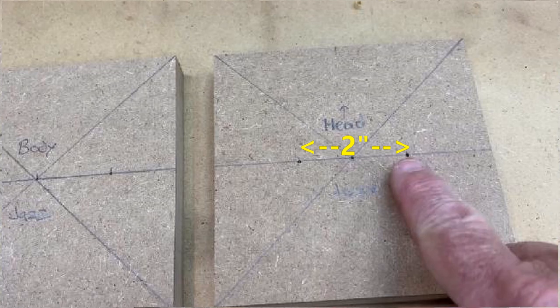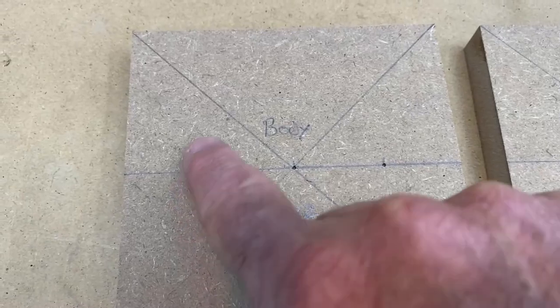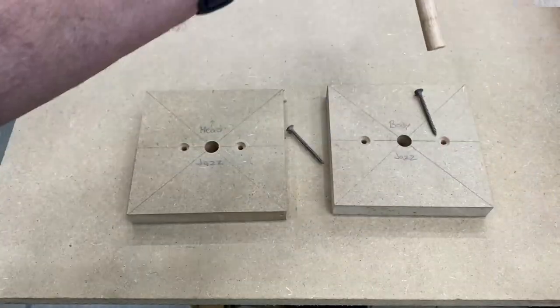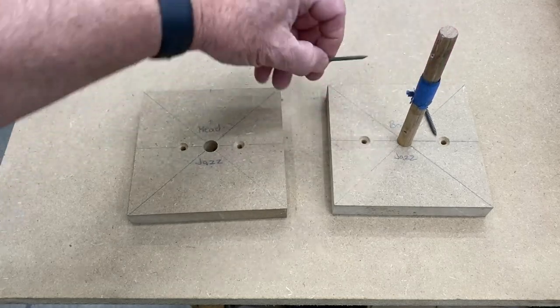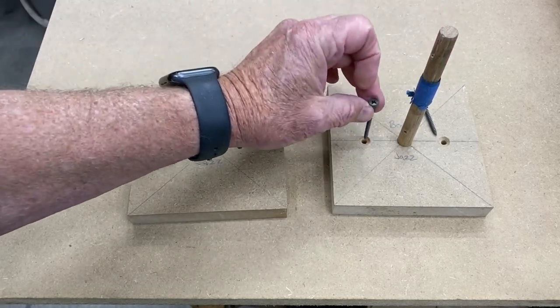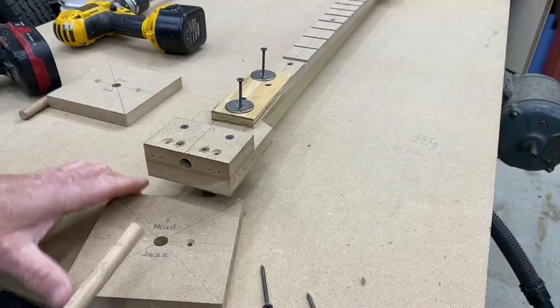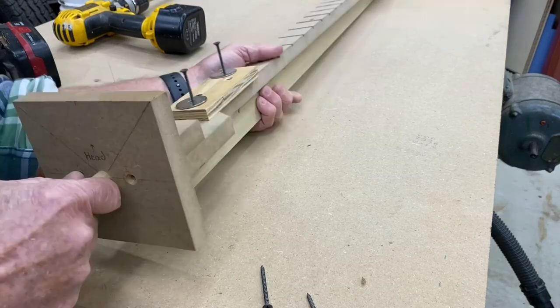They have to be closer together on the head side than on the body side because it was getting into the screws when I tried to do it the first time. 1 3/8 from the middle, 1/2 inch hole. I've chosen to use 1/2 inch dowel rod as my axis. I'm using drywall screws and the holes are countersunk. Mounting the blank puck onto the end of the neck cradle.